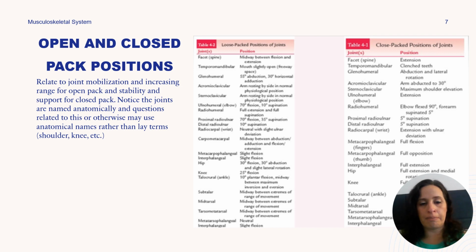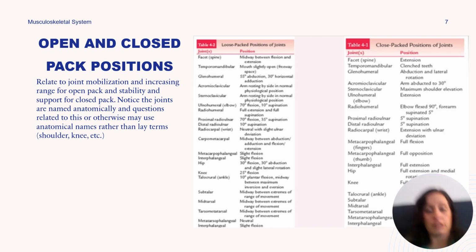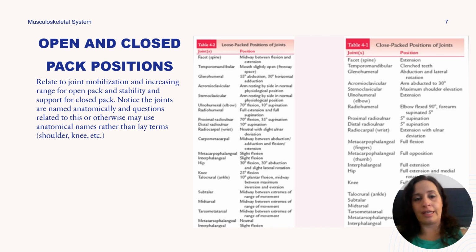And what else did I want to say about that? Oh, and it doesn't necessarily have to be the end range in one way or another, right? Like if you look at the shoulder, the open pack position is 55 degrees of abduction and 30 degrees of horizontal adduction. So it's like, well, I can't really show you, but somewhere, let's say down here, and then somewhere weird down here, like in the bottom, but not all the way down. So that's a weird one, but it is one that you should know. So it's not necessarily at the end range or at the beginning range. Sometimes it can be somewhere in the middle, and you just have to know it, right?